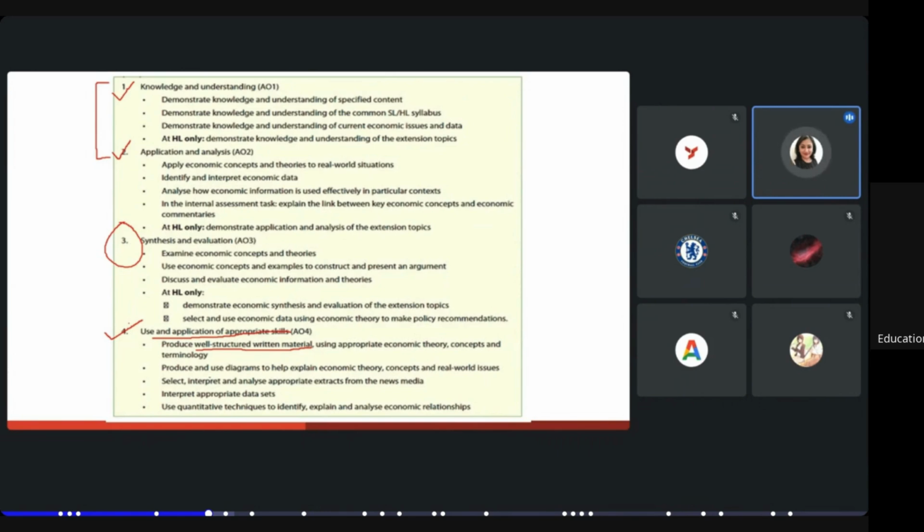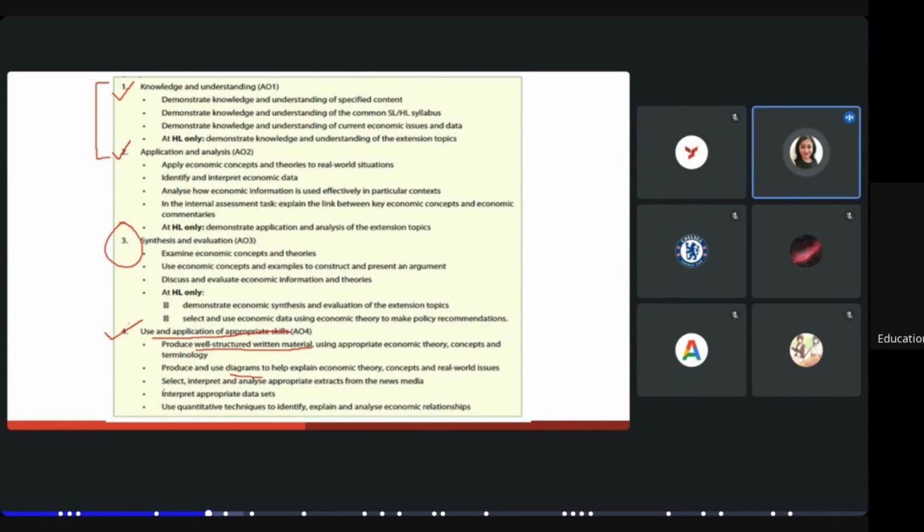If you see the second point, this is focusing on your diagram work. If you're saying a tax will reduce externality and you're supporting it with a diagram, if you're using a real life example and you're taking numbers from that and putting them on your graph, this skill is demonstrated. And if you see, this is the highest order skill. It carries a lot of weight.